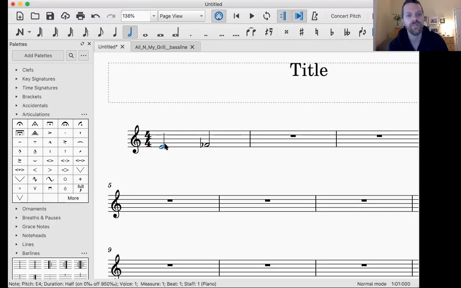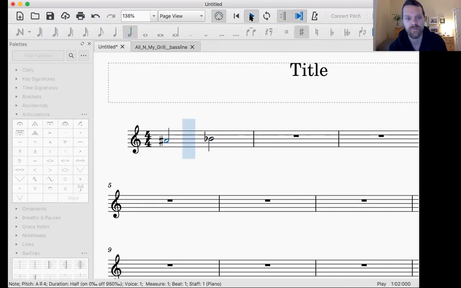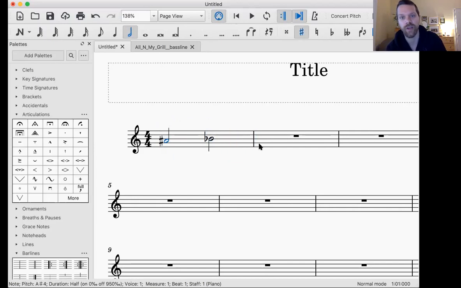Let's look at our score again, just so you can see it in two contexts here. Okay, let's get rid of this. So let's start with an A sharp. We'll just put it here. A sharp, and then we said B flat, right? And here's a B flat. Do they sound the same? They sure do. They are enharmonically equivalent.